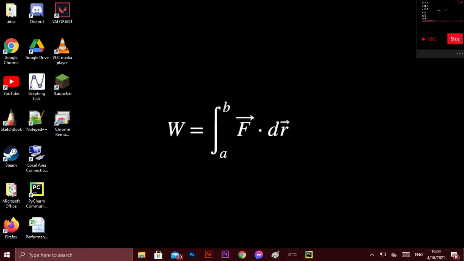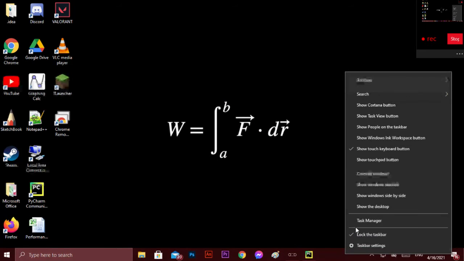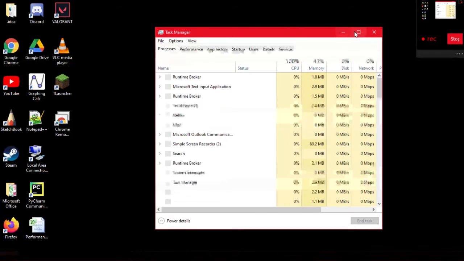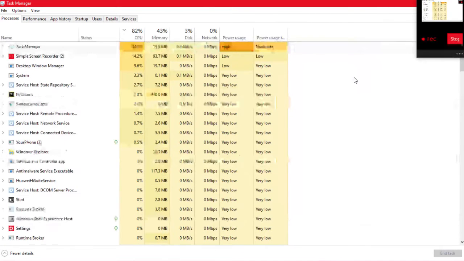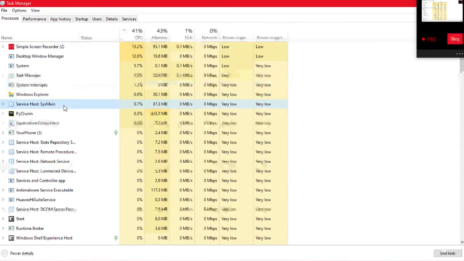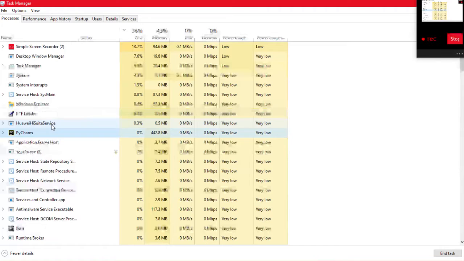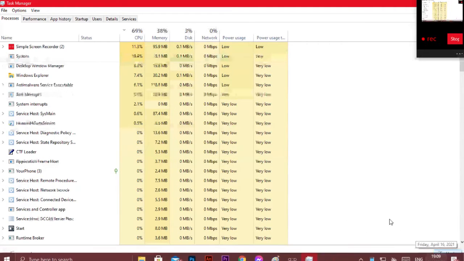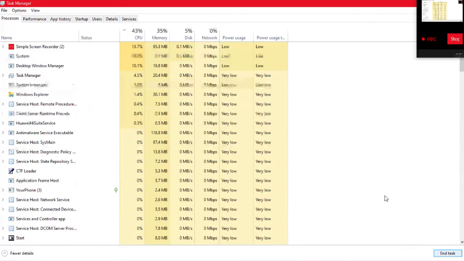You can access the Task Manager by right-clicking the taskbar on the bottom of your screen, and on the Processes tab, you can see all the programs running. Simply click on the program or background task you want to end and click on the End Task button, which is on the bottom right part of the Task Manager window. You should close unused tabs to lessen the memory and processing power being consumed.